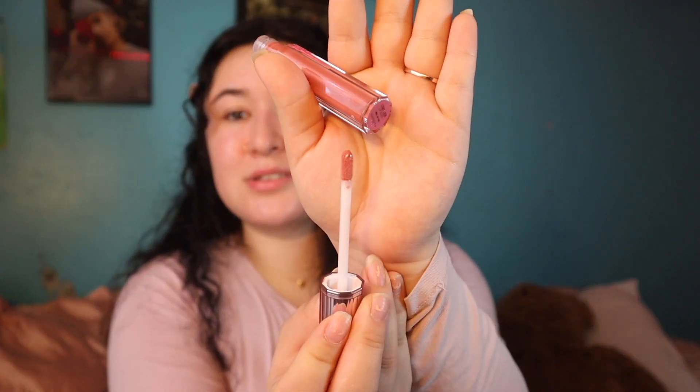The last product is the About Face Light Lock Lip Gloss in the shade Angel on Fire. This goes for $20. They describe Angel on Fire as an icy mauve color, and it smells like peppermint, lavender, and coconut because it has all those oils in it. The applicator is really cute and small. On swatch it looks more like a peachy color than anything. We'll see how it looks on my lips later.